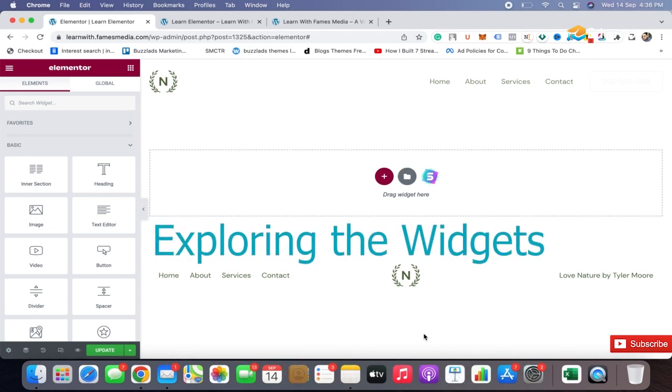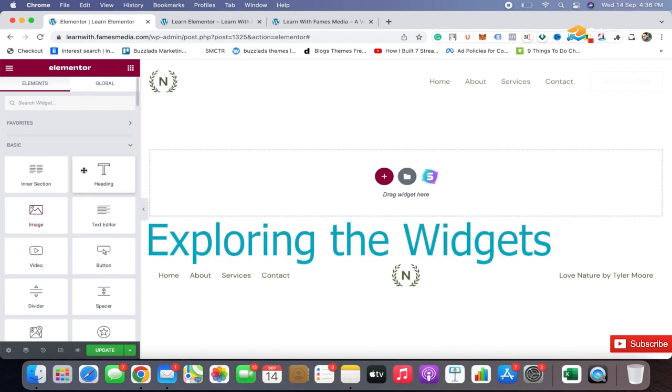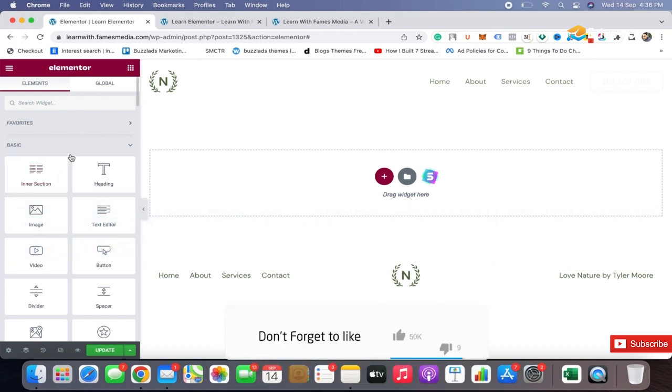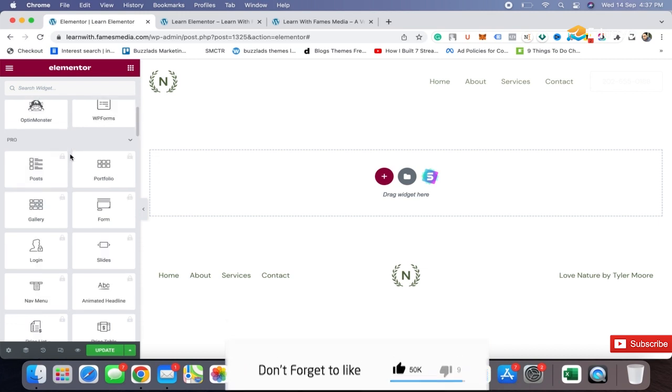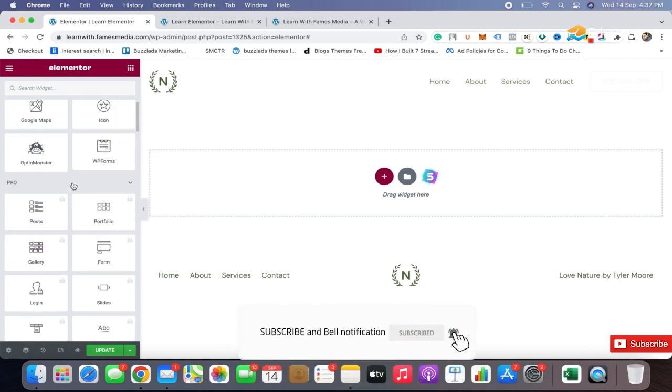Alright guys, so in this lecture we are going to learn and know about all these elements available in the free version of Elementor. We are also going to learn a lot more things when it comes to the elements, not only these pro versions, as we can use all these pro features with the help of different plugins together with the Elementor free version here. So again, I'm just saying that we do not need to buy any sort of pro version over here. All you need to do is just follow these lectures and you will be good to go with using any of the pro features you want in a website.